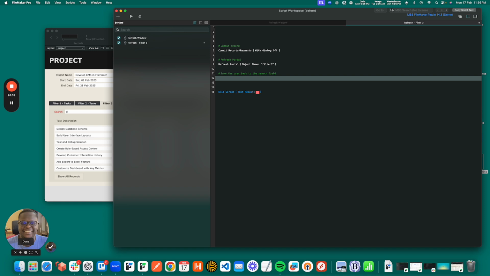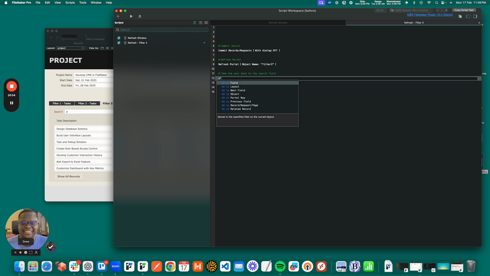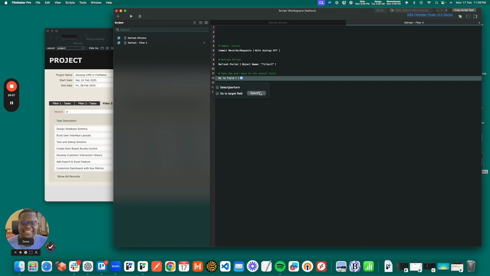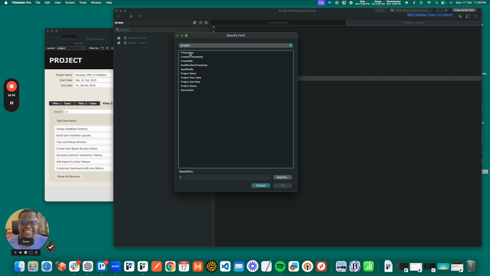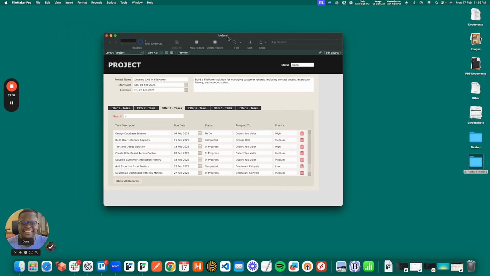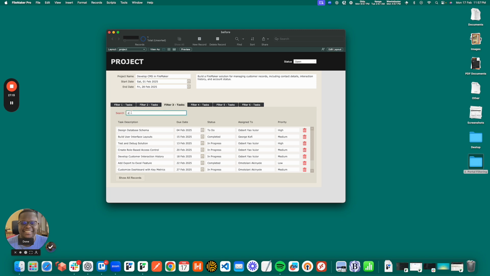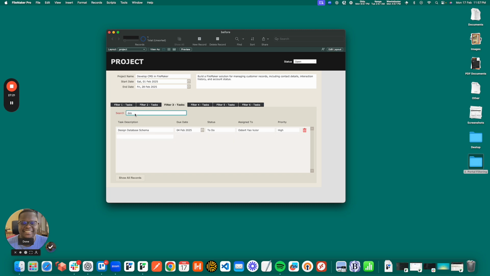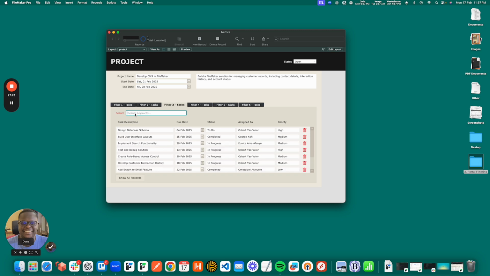So go to layer, go to field, and then I'll indicate the global field search, and I'll say okay. Delete. Okay. Now when I type D, when I type E, that is how it works. So this is how you can achieve it.